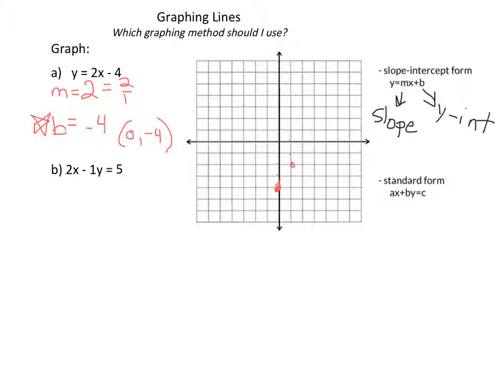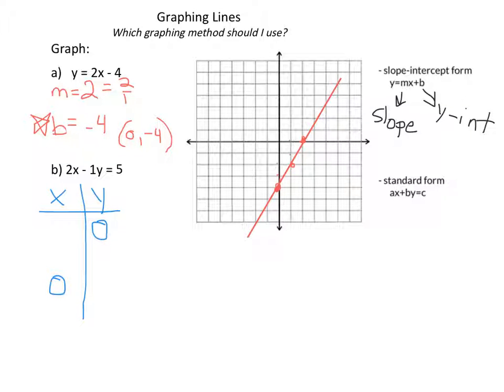Up 2 over 1. Generally speaking, once you have 3 points on your graph, that's a good time to add your line. Because all of my points were connected on that straight edge, I am pretty confident that I did it correctly. If one of my points was not on that straight edge, I might need to go back and double check to see where I made a mistake.